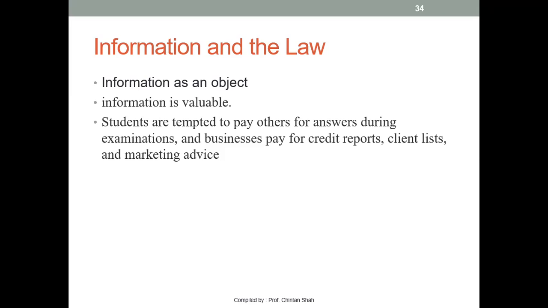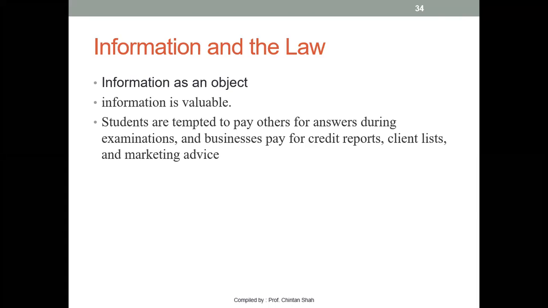If somebody tells you that they might have certain questions in mind, and you want the notes of a particular institution or particular classes, you are going to pay others for the answers during examination. And there are many major businesses that pay for credit reports. If they want to know the credit report, they charge you. You have a CIBIL score, and if you want to know your CIBIL score, even businesses pay for the credit report. They also pay for getting the client list. Probably there is a company who just wanted to know their target users, so they will be charged for the client list.